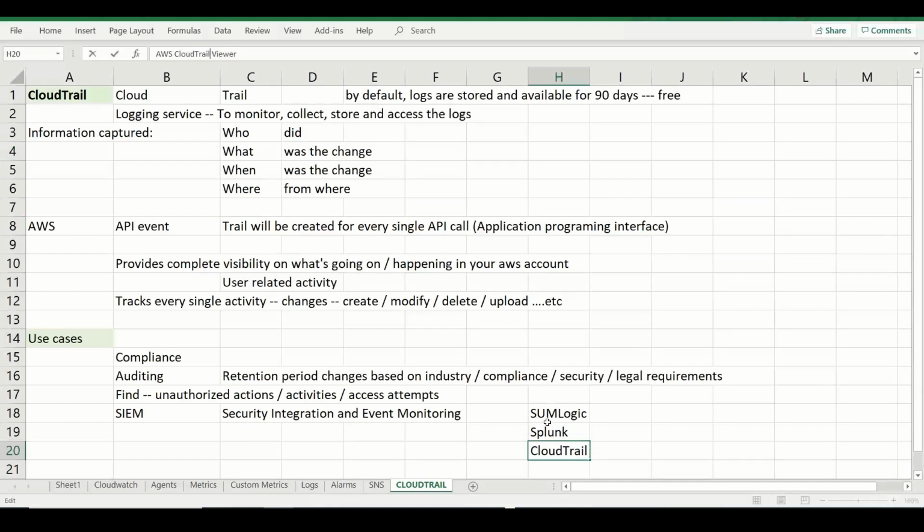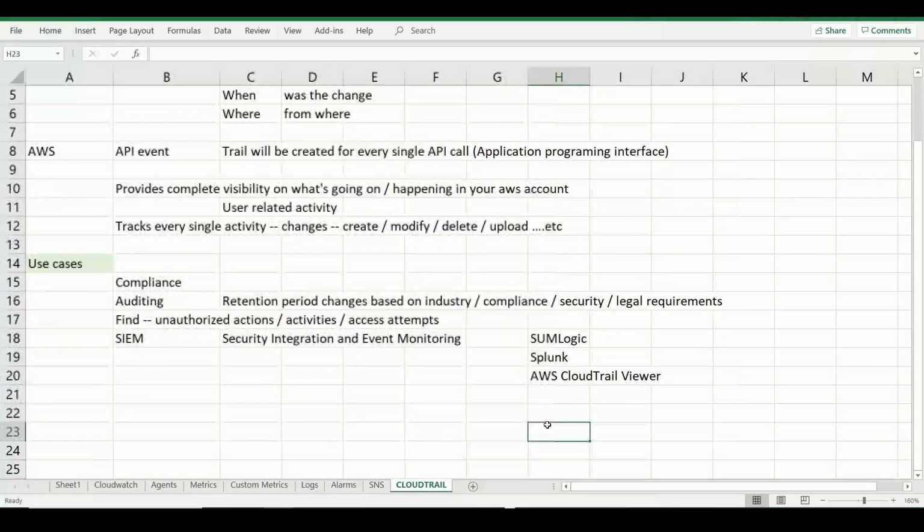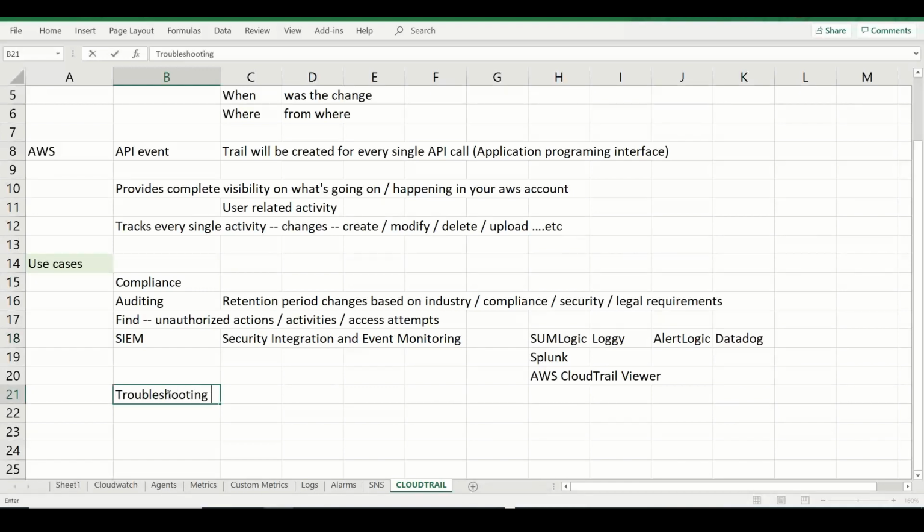So it's a native tool through which you can go and explore the logs that have been generated. You can also use third-party tools. There are hundreds of tools. I think logging is very popular nowadays. You can also use Alert Logic to run some machine learning behind the scenes and then alert based on the findings. You can also use tools like Datadog and so on. These are all very popular tools that can be used for looking at your events and logs, and they can also have their queries run to find out if there are any issues going on, and it can alert you. And mainly you use the logs for troubleshooting your incidents.